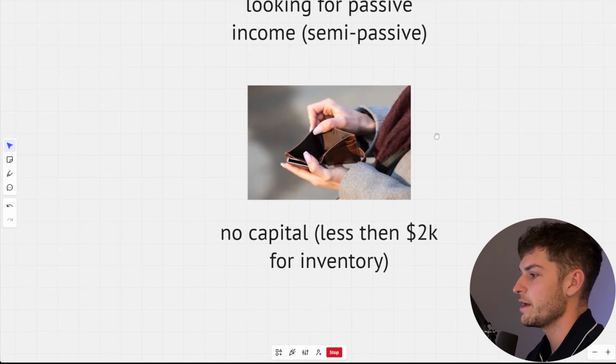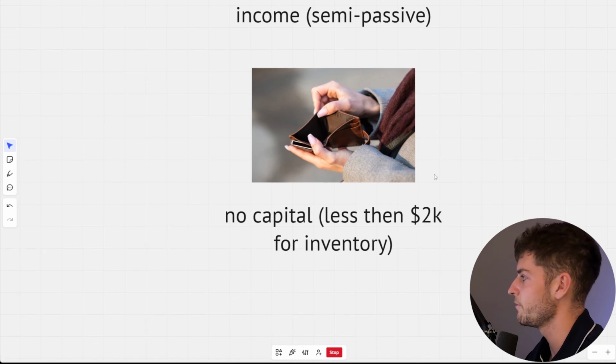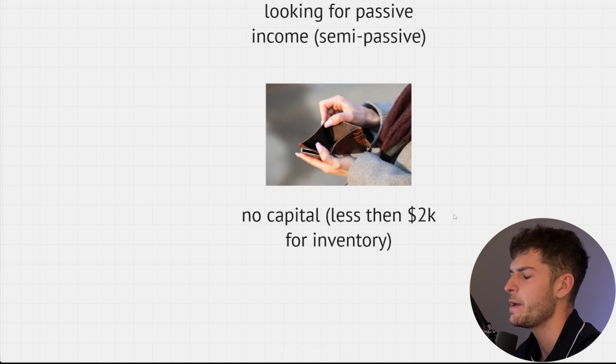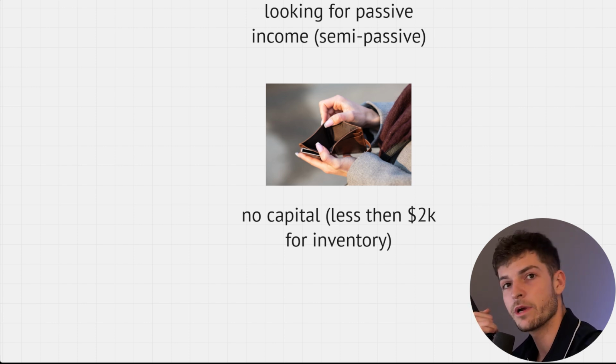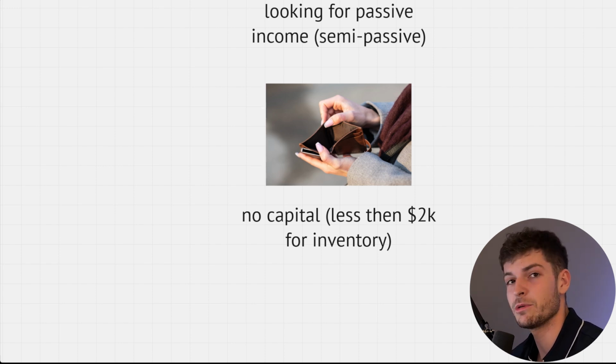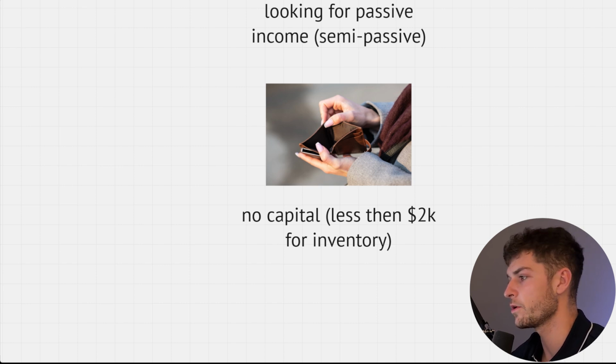And again, if you have no capital, you have less than 2K for inventory, this is probably not going to be for you. Honestly, I don't think you can even start an Amazon business anymore unless you have at least bare minimum $1,000. But 2K is what you want to shoot for. This will plenty cover your software, all your other expenses, and you can still see a profit coming from it. A lot of people used to say you start with retail arbitrage with like $100, but honestly nowadays, a brand new account with no approvals, you're not going to be able to do this with retail arbitrage anymore. You have to do online arbitrage. Unless you lose a little bit of money in the beginning doing OA and then do retail arbitrage when you get more sales and more approvals, maybe you could do that, but it makes no sense. Okay, so really save up some capital before you jump into this.